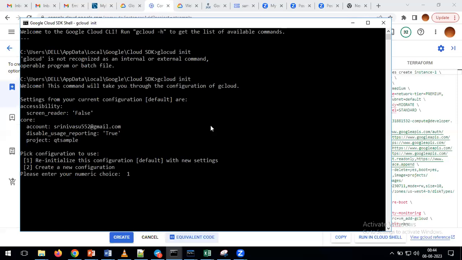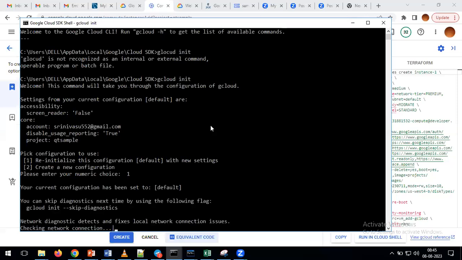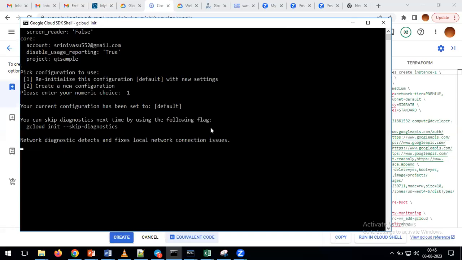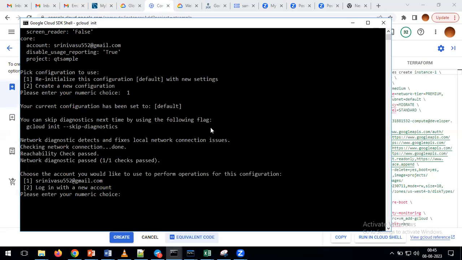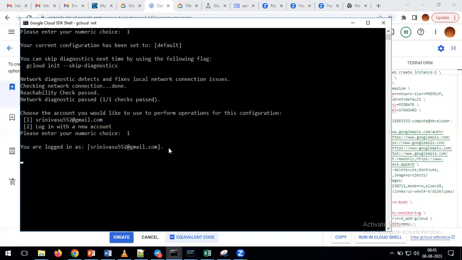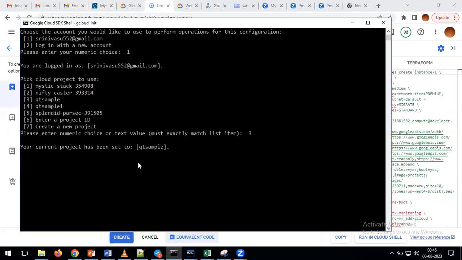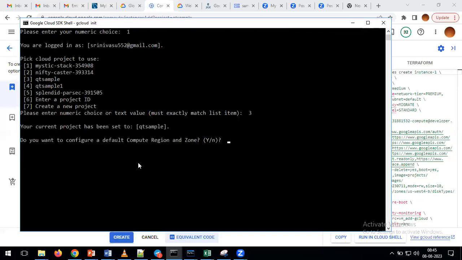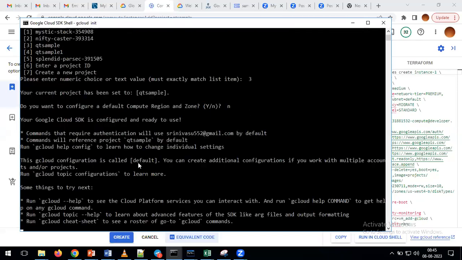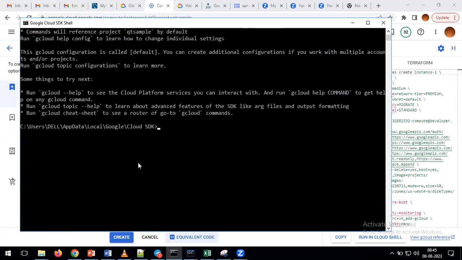Then give 1. Then select your mail ID. In my system, I'm giving it as 1. And after that, select your project. In my system, I'm selecting my project name as Qt sample. I'm giving it as 3. Okay. So this is the way you can connect to your Cloud SDK shell.